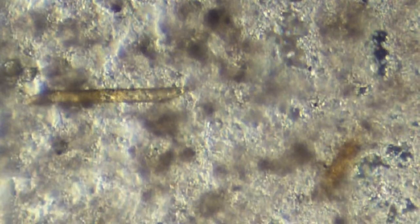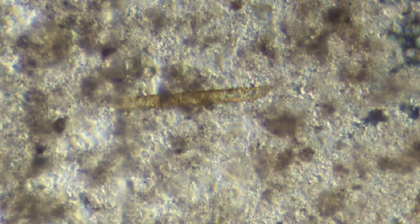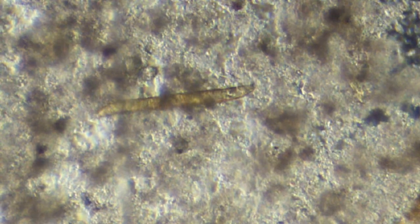Very, very large. This is only, what is this? This is 40 power. So these guys are quite large. Sorry, no, 100 power, my bad. A little obscure because of the debris, but you can see the size difference, and the color is similar compared to this guy. But these are much longer, like a long cigar. Very big.